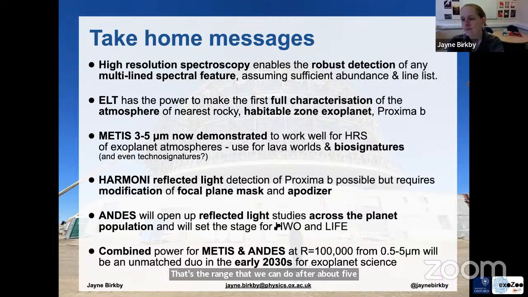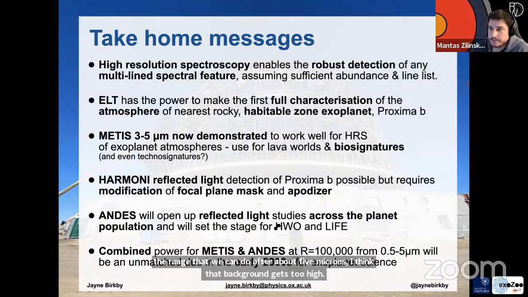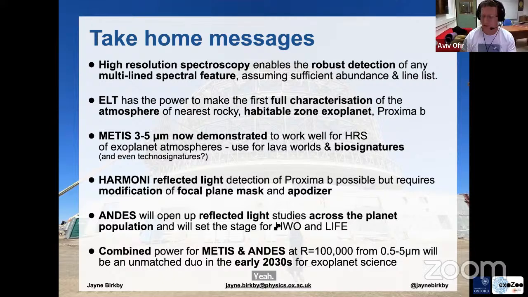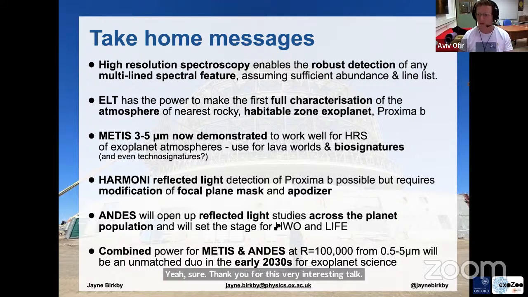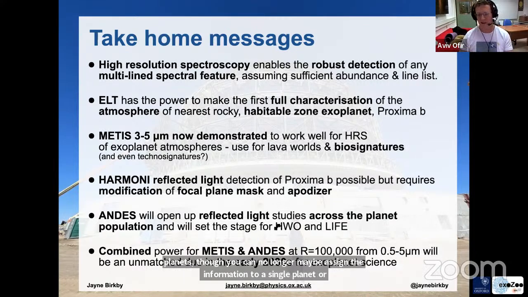Yeah. Avev, you have a question? Yeah, sure. Thank you for this very interesting talk. I want to ask a question about the trouble when you have too much of a good thing. In multi-planet systems, you can start to have the problem of contaminating planets. So you can no longer assign the information to a single planet, or the other planets may be interfering with the interpretation of the target planet. So this can be a problem.